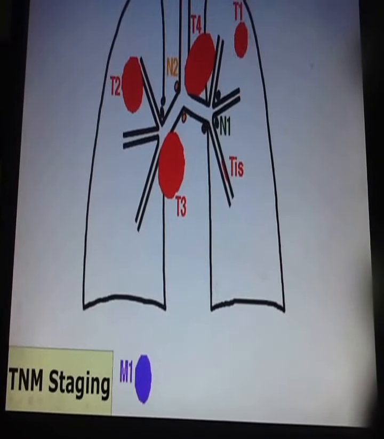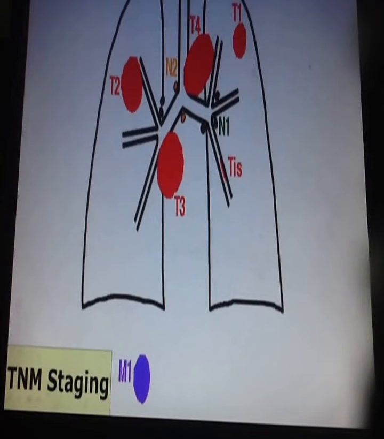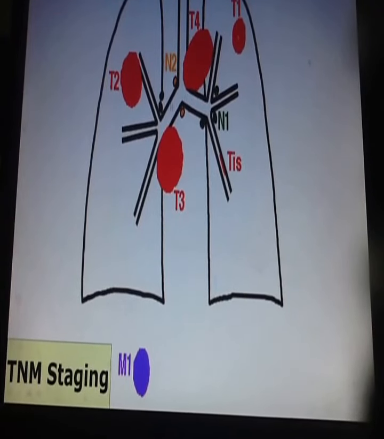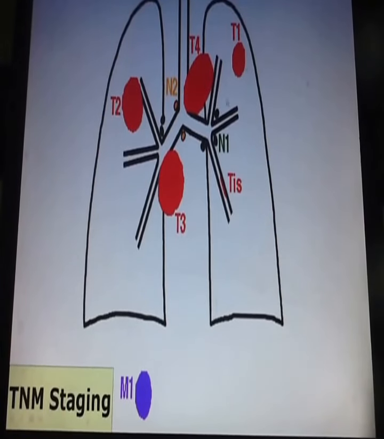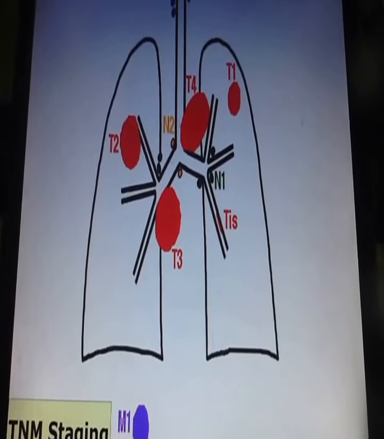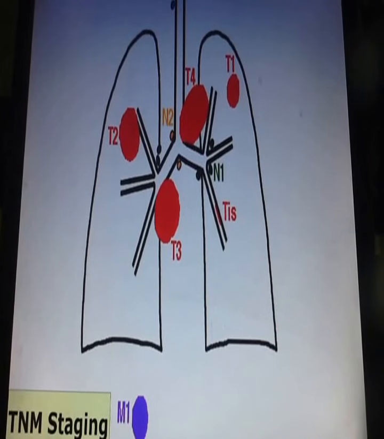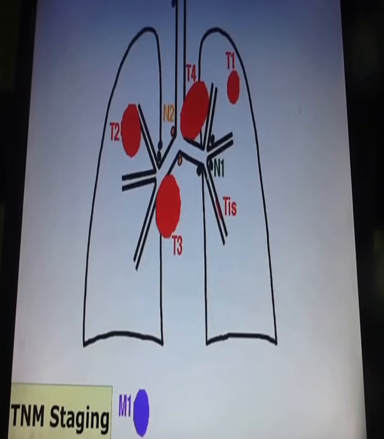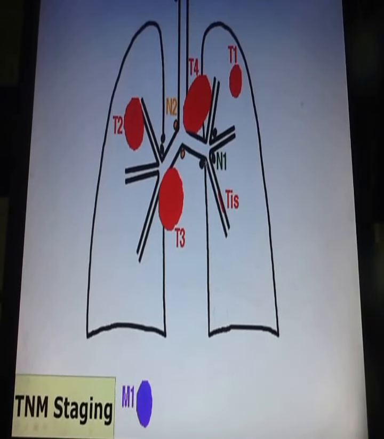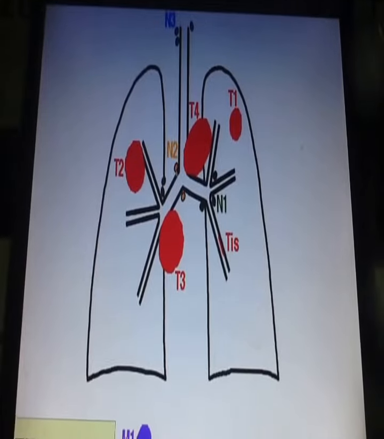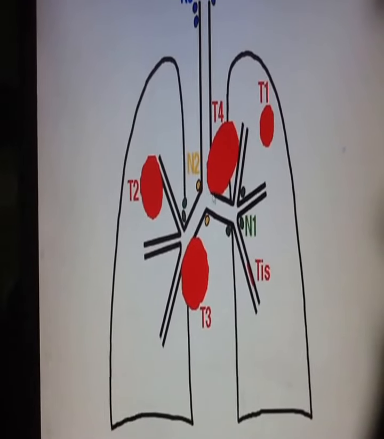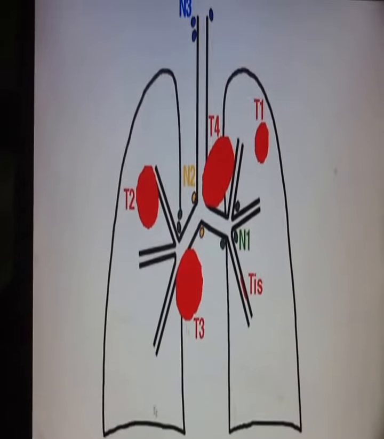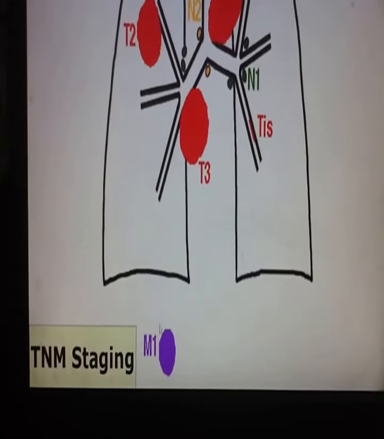Now T1, we will have a small mass surrounded by normal lung tissue and away from the central area, more towards the periphery. And whenever you go from T1, T2, T3 to T4, the size of the tumor will enlarge, and the site of the tumor will get closer to the carina, or to the center, to the bifurcation of the trachea. The nodal status as well depends on the number of lymph nodes involved and the site of lymph nodes involved. If we have just the hilar lymph nodes at one side, then we call N1. If we have lymph nodes reaching to the carina or paratracheal lymph nodes, then it's N2. M stands for metastasis, which is determined clinically by the surgeon.